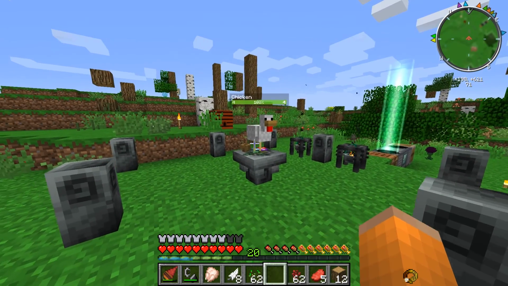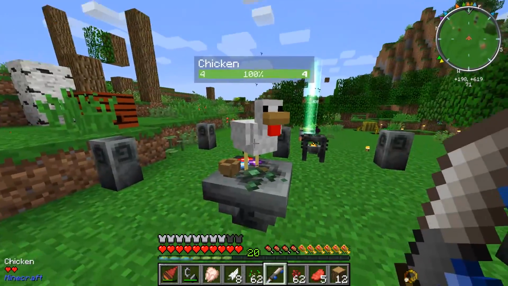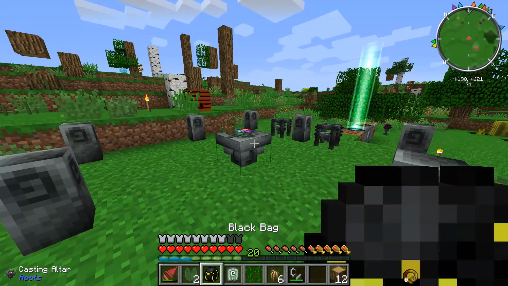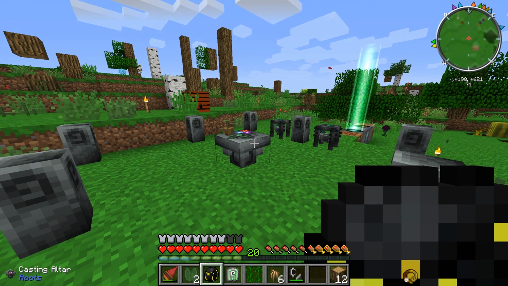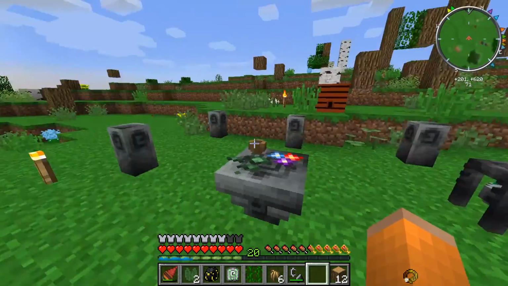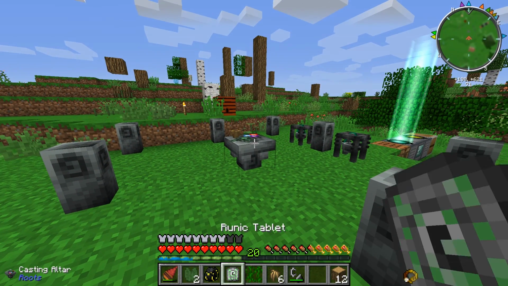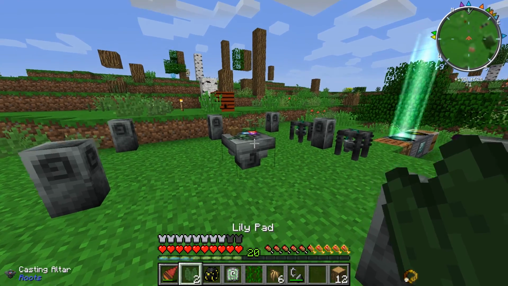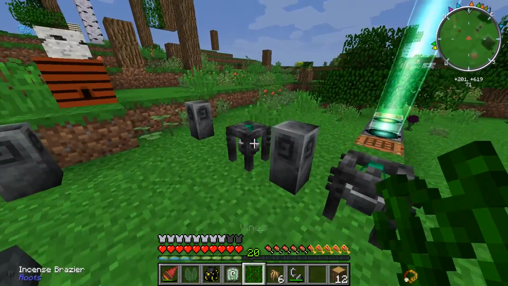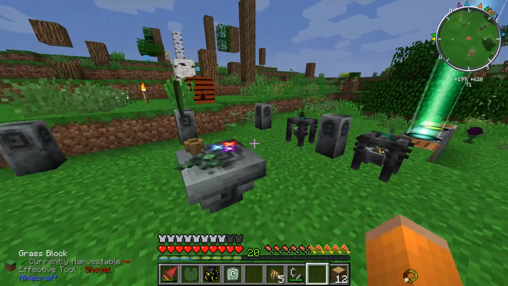That's something else. I like it though. Say you're getting into Botania and you just made that flower that sucks up water to generate mana, which is actually boosted with rain. But what if you can't get rain? I'm gonna put a lily pad in the casting altar and then use vines and old root as incense.